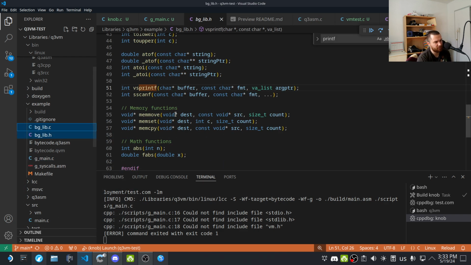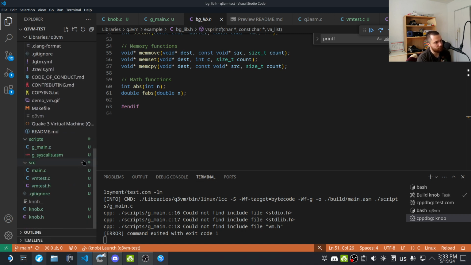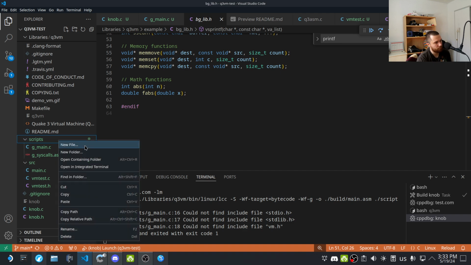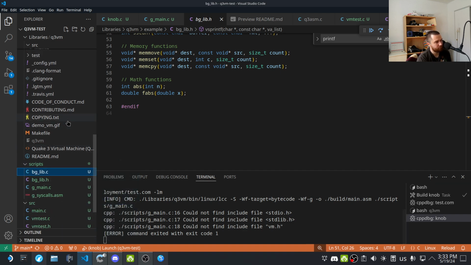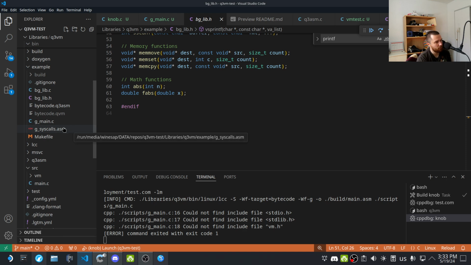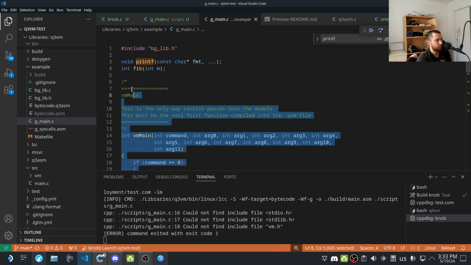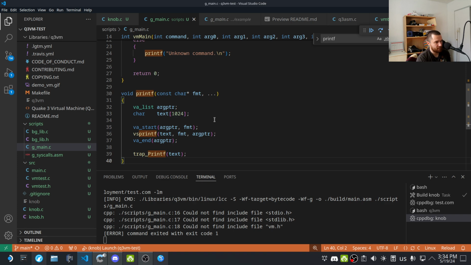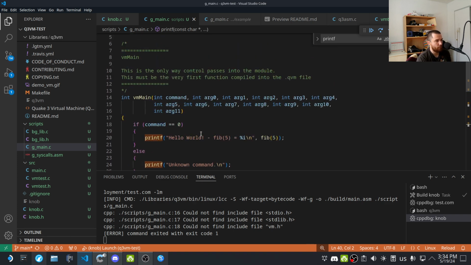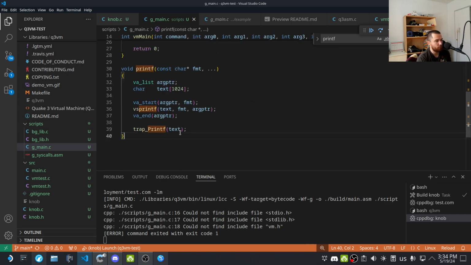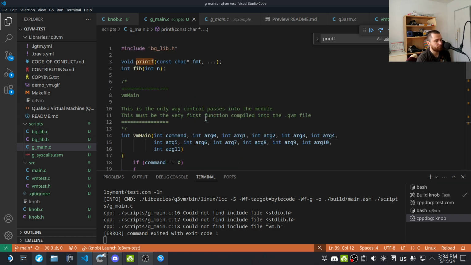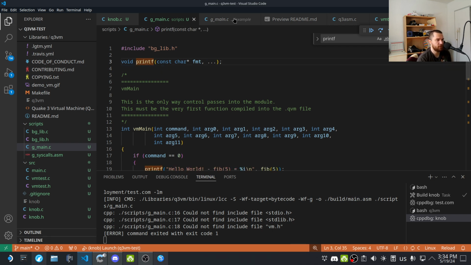So let's copy. Paste, and then we're gonna copy paste. Let's do that. Copy, paste. Because in theory, I could just probably pass trap printf. It's kind of interesting that you don't need.